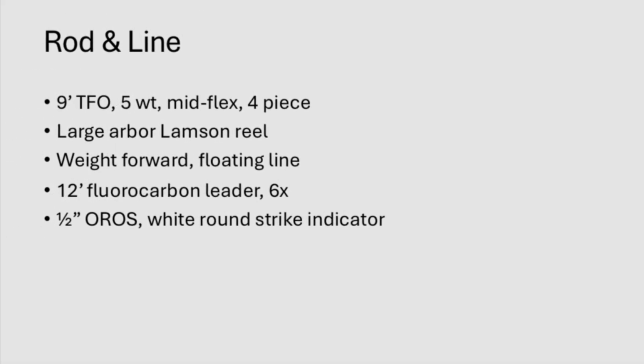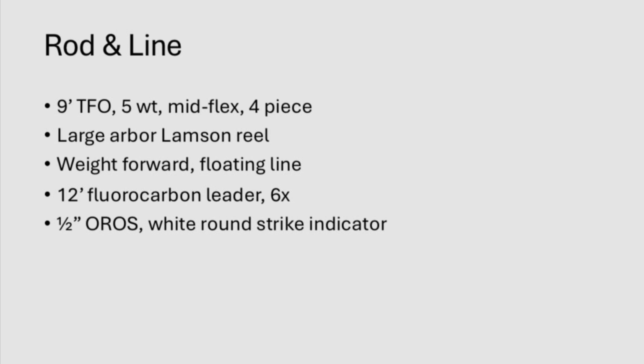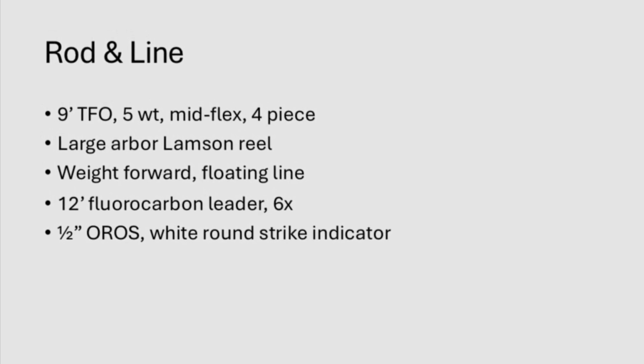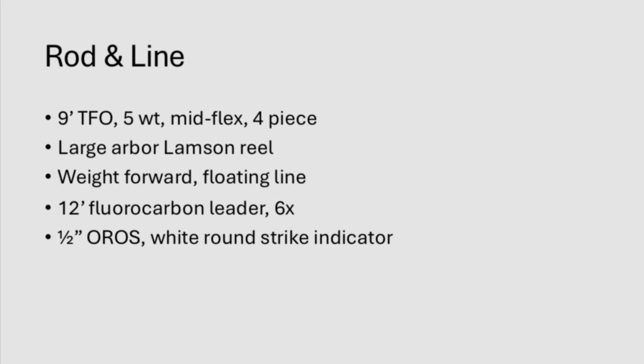Now the equipment that I'm using in the example is a 9-foot TFO rod. I'm using weight forward line. I'm using fluorocarbon with a long leader.